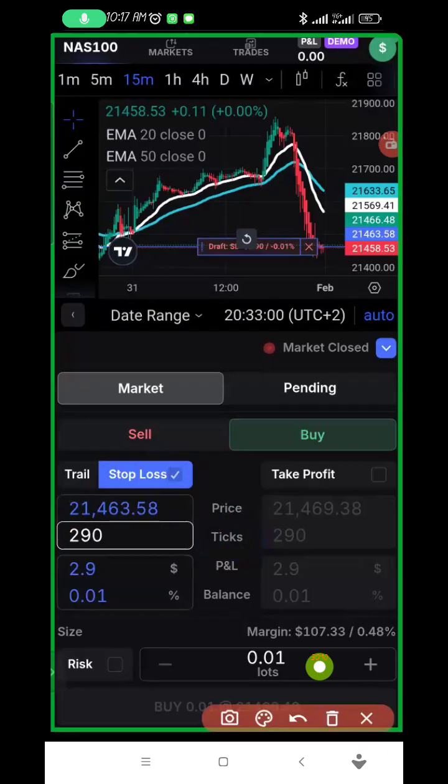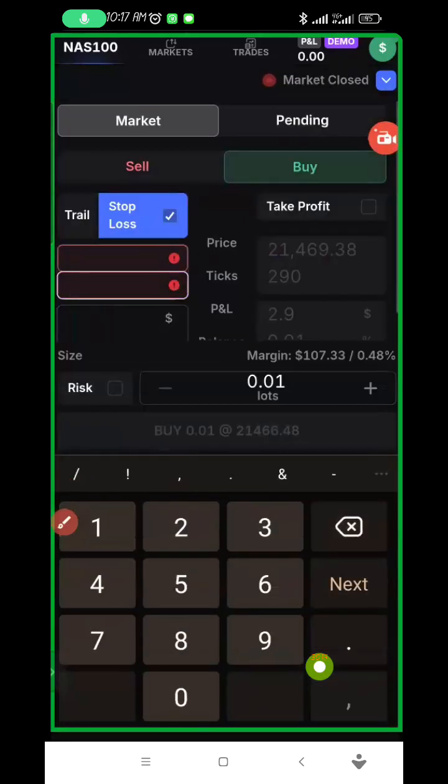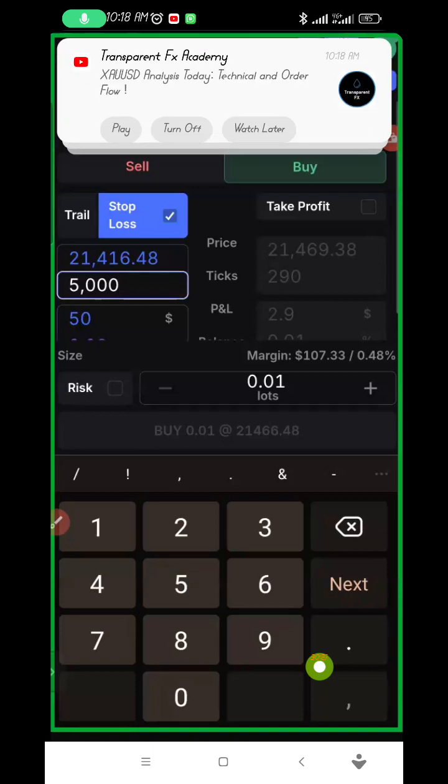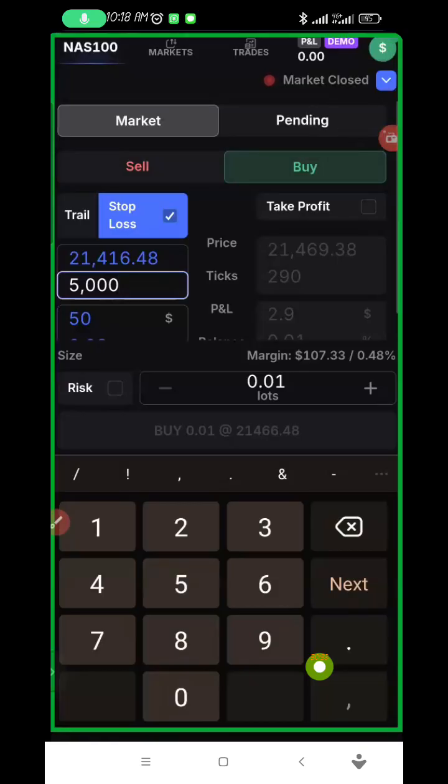So whenever I want to take the trade, the first thing I do is I come to protect my trade, and I put 5,000 where I have ticks. The moment you put 5,000 where you have ticks, it will automatically adjust your price to be $50 less than your entry price.